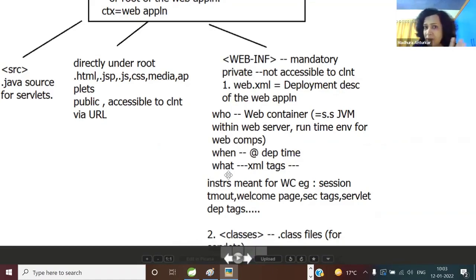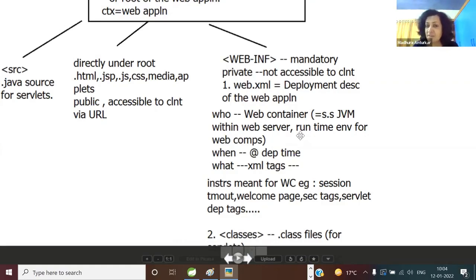So I'm writing some W questions. Who is going to read this web.xml? I'm telling you guys, 90% of the answer is the web container. Web container is the server-side JVM within a web server, which is the runtime environment, the runtime manager of your web components.